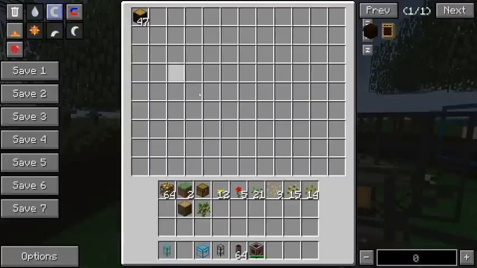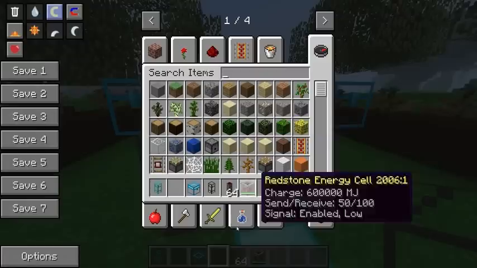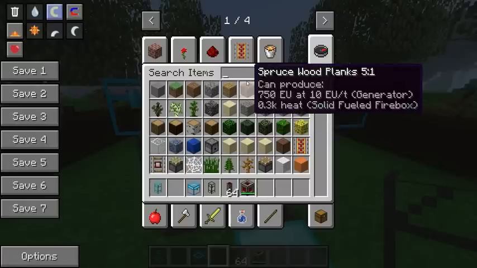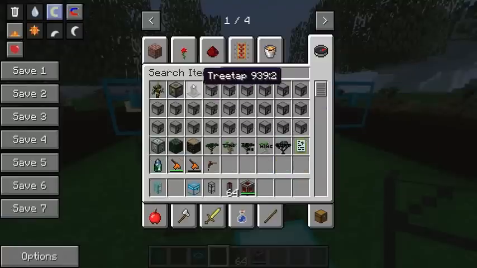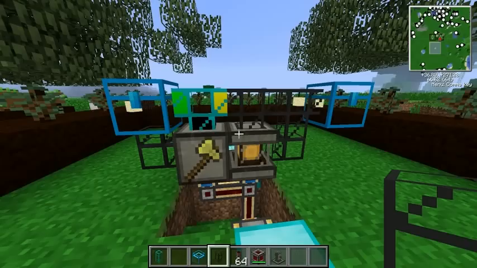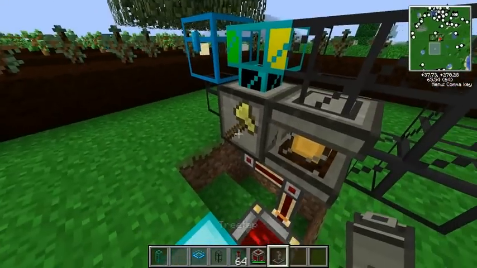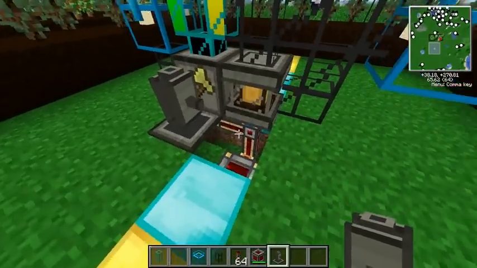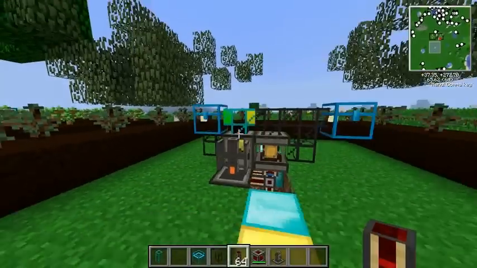Now we should start getting out rubber wood there, and I believe there's actually another extension you can put on this, which is a tree tap. So if we just right click our tree tap here, then put a redstone energy conduit here, it will then start harvesting.